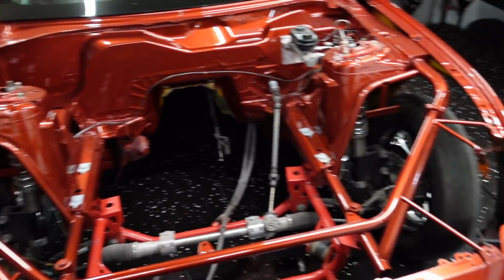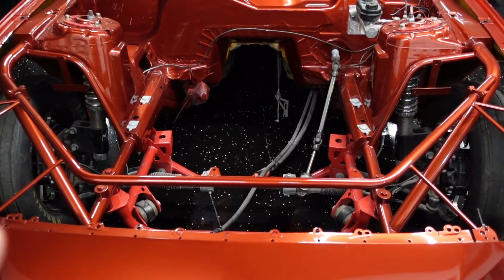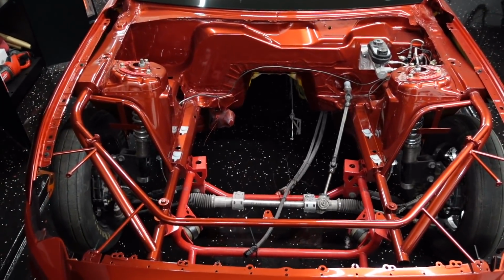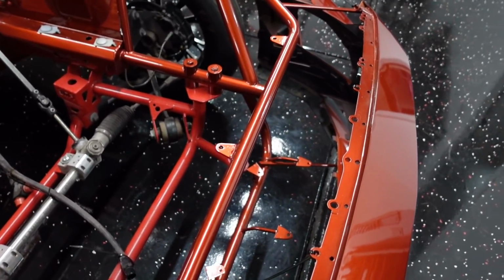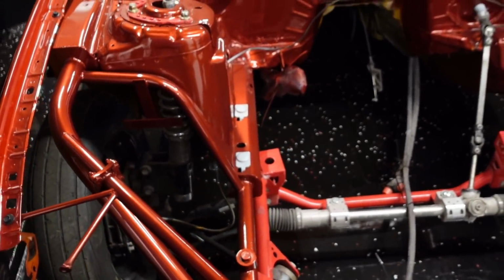That hood is huge and heavy. My Fox body, I could easily take it off and on myself. That hood, not easy. Anyways, so here we are. Here's the engine bay. Look at that engine bay. Like, how sick is that? The tube front end, now that it's all painted and done, it just looks so good. I can't wait to get this fully assembled.